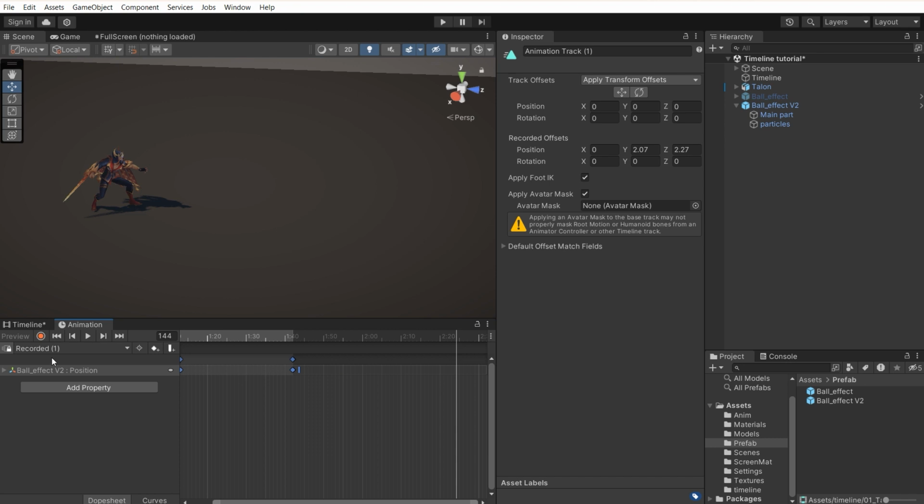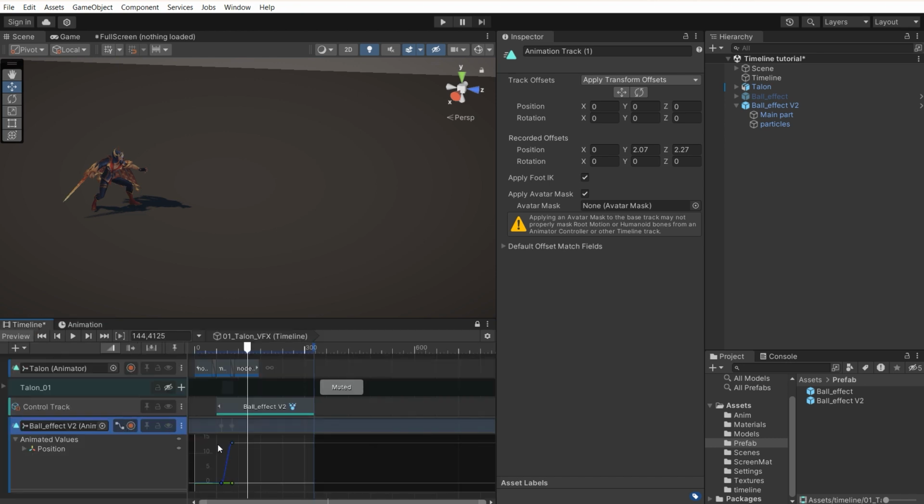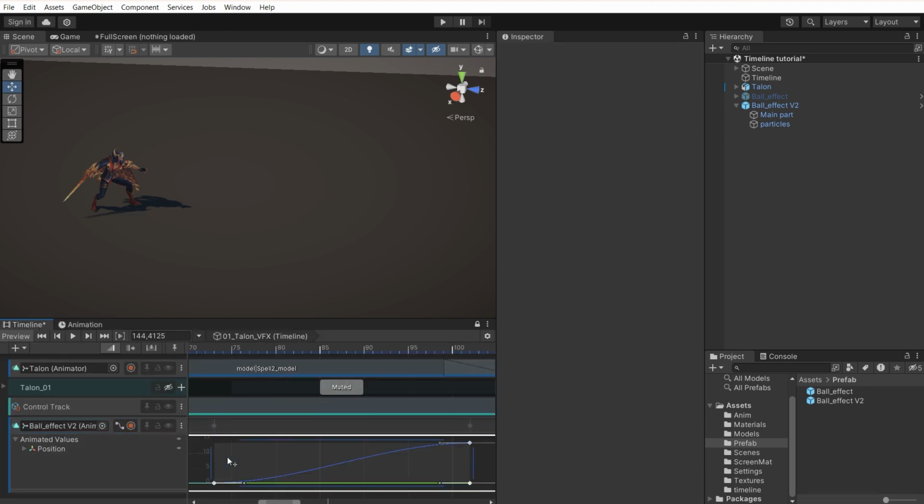Or press this button and you will get access to the animation curves. Also, here you can change keys interpolation.